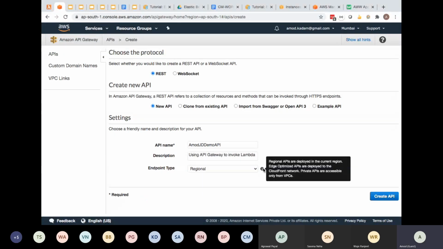Regional means it is deployed in the current region, which is Mumbai. There is one more, which is called edge optimized. So what is edge optimized? Your API will be available over the edge locations. There are many edge locations, and they keep adding more.